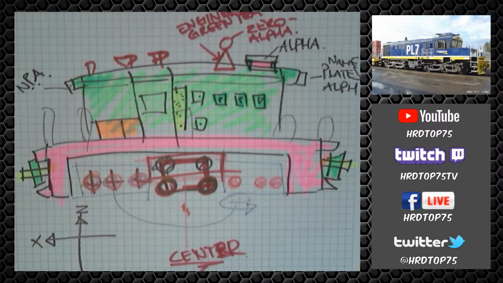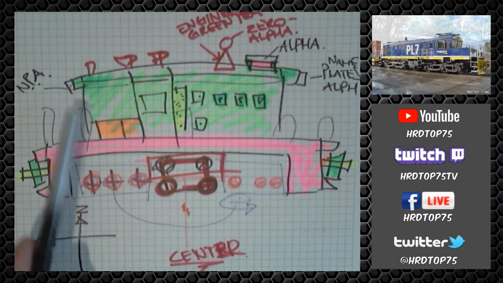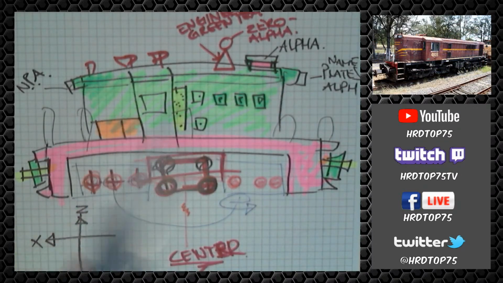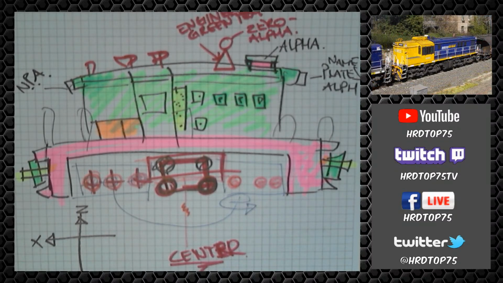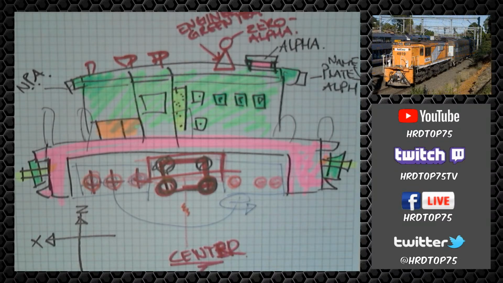So this drawing here, we're going to make the green part today. Only the top green part. We'll do the chassis, which is in pink, next time around. So a lot of the detail this time is going to be in the top half of the body. And we'll work from there. Should be nice and easy.